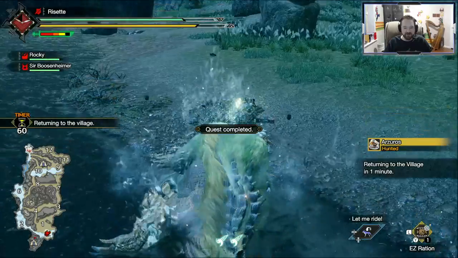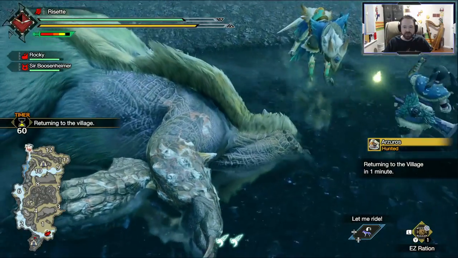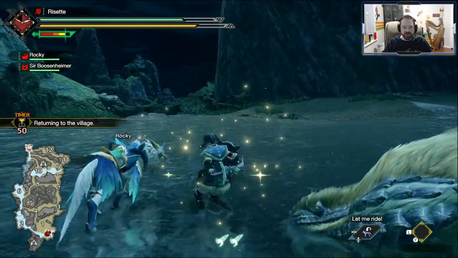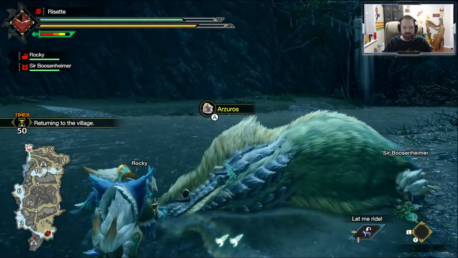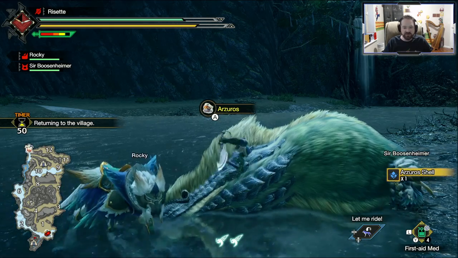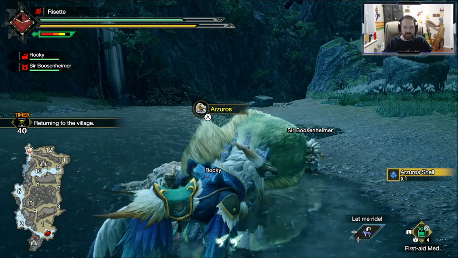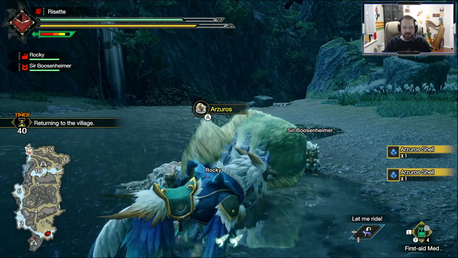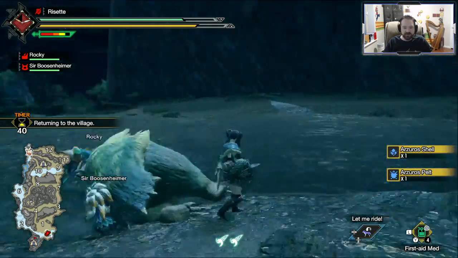And there goes Arzuros. There are other options for dealing with him. We could have captured him when he got weak, but we will do that in a different video, because in the 2 and 3 star categories, you're not really worried about capturing your quarry. So we're just gonna go ahead and finish him off the old-fashioned way.